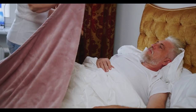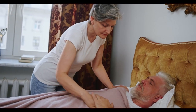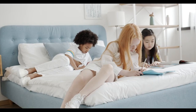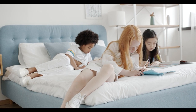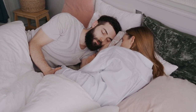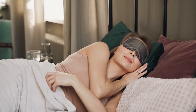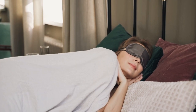When it comes to making the largest number of sleepers happy and comfortable, the medium-firm mattress takes the prize. Its mid-range firmness has adequate support to prevent back pain for many sleepers and enough cushioning to alleviate pressure points. While a medium-firm mattress isn't a perfect match for everyone, it's the most versatile firmness level and comfortable for the widest range of sleepers. Let's start with this video's Top 5 Best Medium Firm Mattresses.